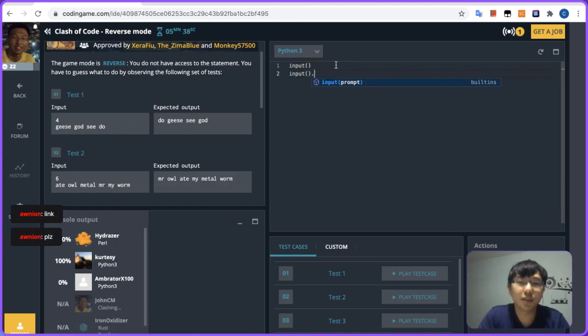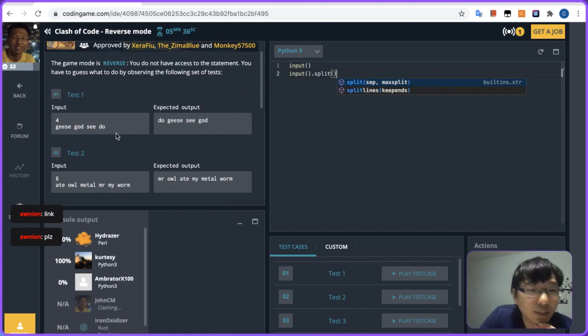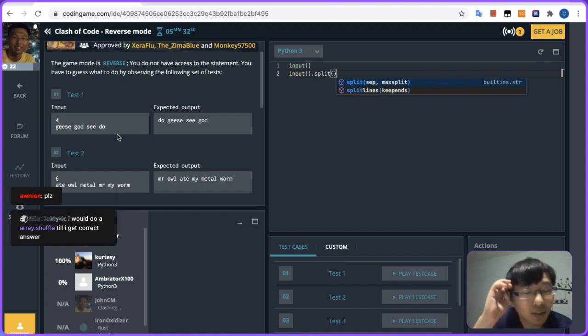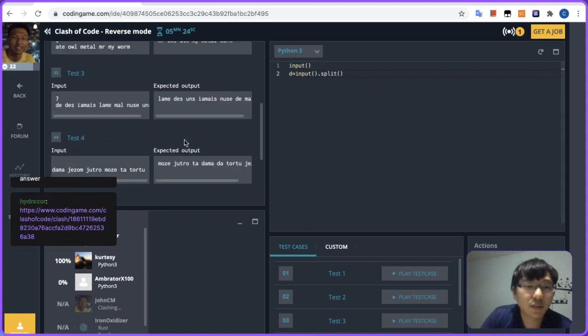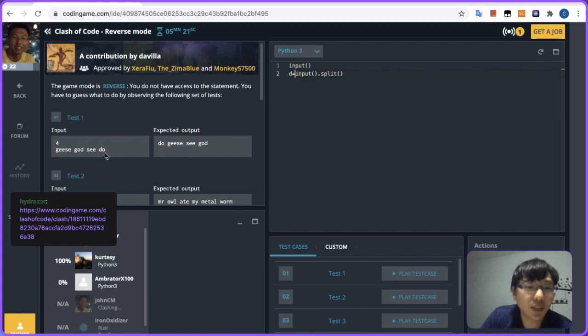Okay, so input dot split. Okay, I do this, input dot split. Do gc got. Okay, we have an array. I guess we have many ways of putting this in a palindrome.